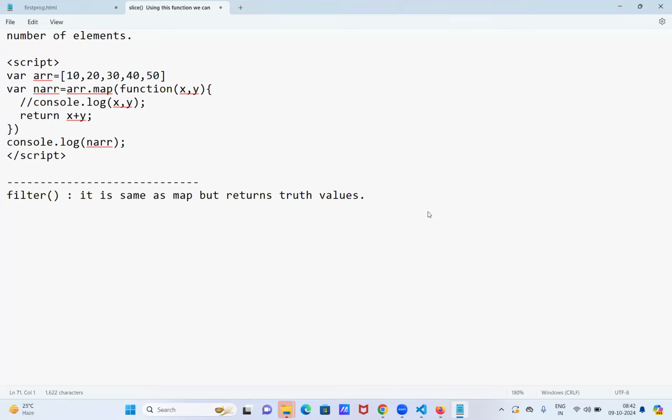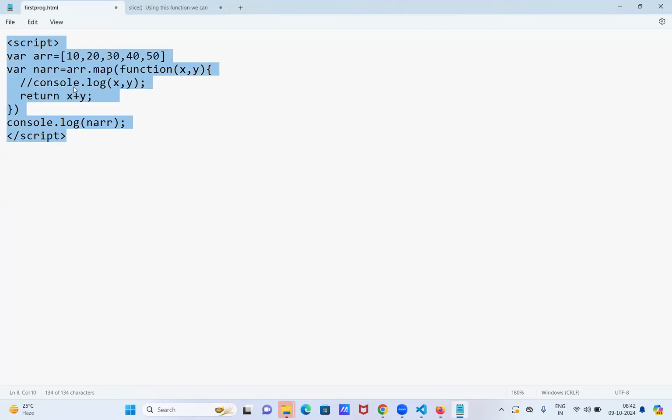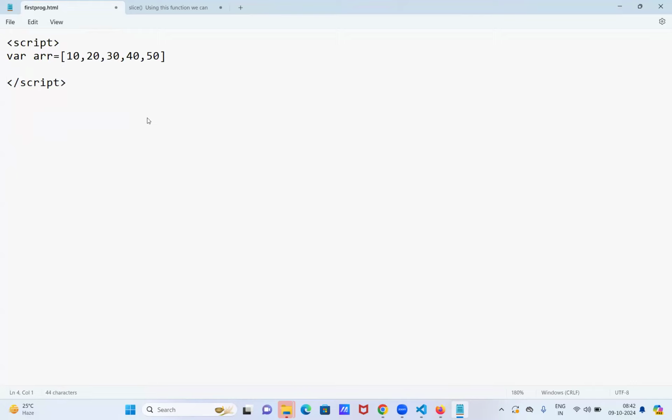Now in this, arr.filter, on it I create a function. So with arr.filter, I have taken a function.